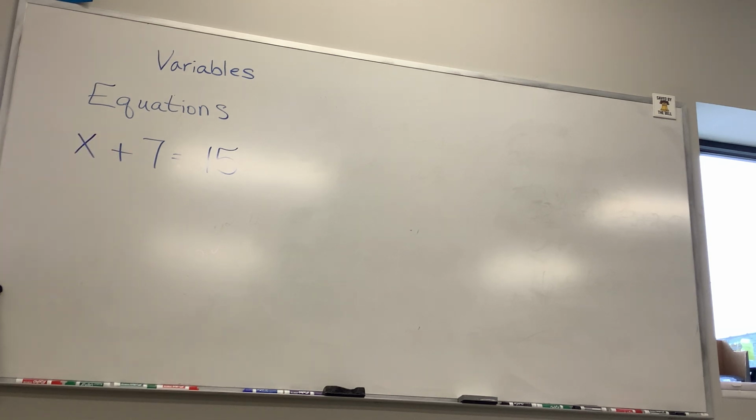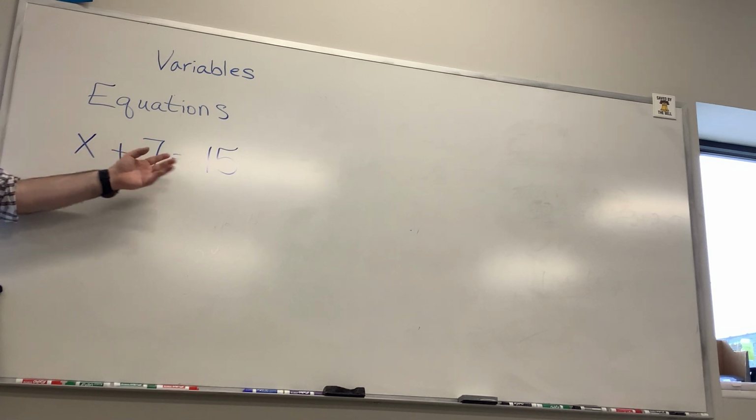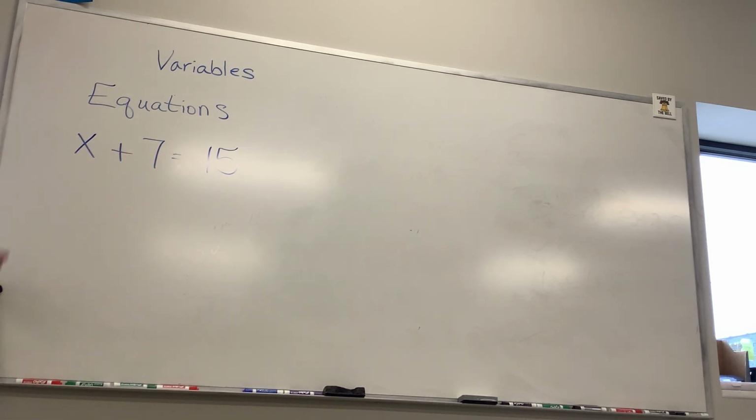We can't just pick random numbers. If I pick 3, 3 plus 7 is not 15. So it's going to mean one thing. Every once in a while there can be more than one answer, and we'll get to that later. But in this example there's only one thing that I could plug in to make this true. So that's what we're working with to start here: solving for what the letter is from an equation. This one we could probably look at and solve, and you've probably already figured out what number would go here.